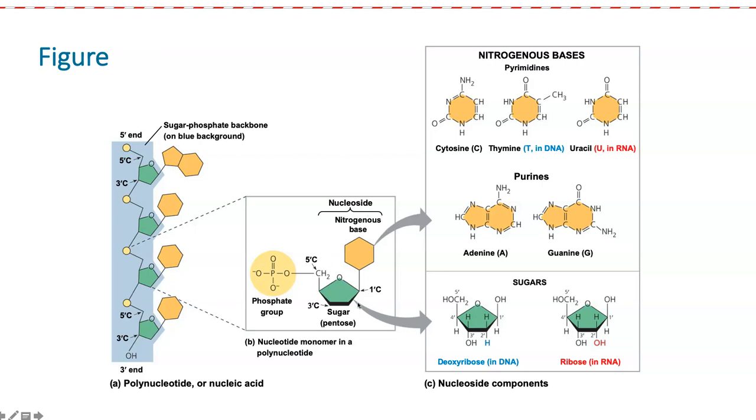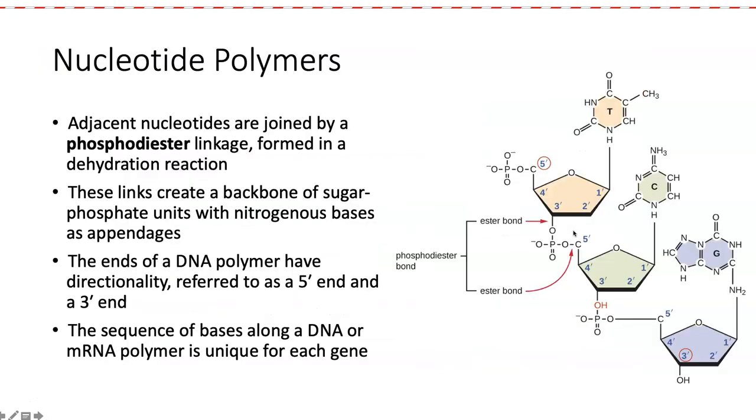If we look at the nucleoside, there's our nitrogenous base connected to our pentose sugar, and that sugar can be either deoxyribose or ribose. And this nitrogenous base can be any one of the 5 nitrogenous bases that I mentioned on the previous slide. When you're connecting nucleotides, what you form is something called a phosphodiester linkage. This is the 4th kind of covalent bond that I've talked to you about in this chapter. Make sure you go back and take a look at those and understand the differences between them.